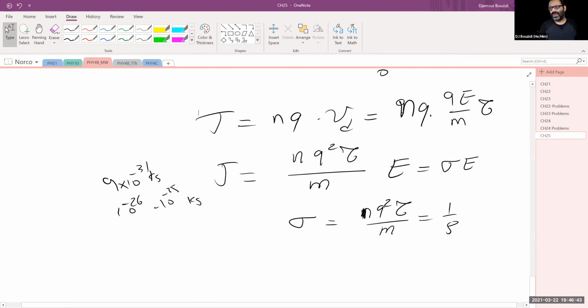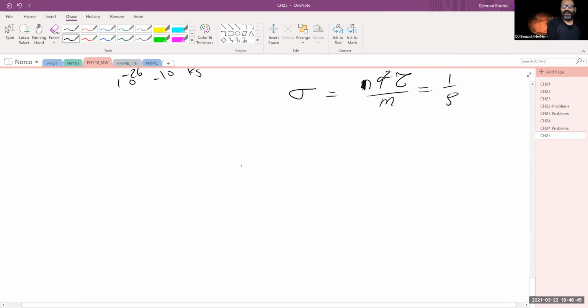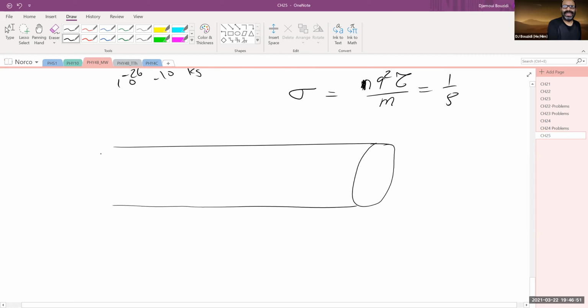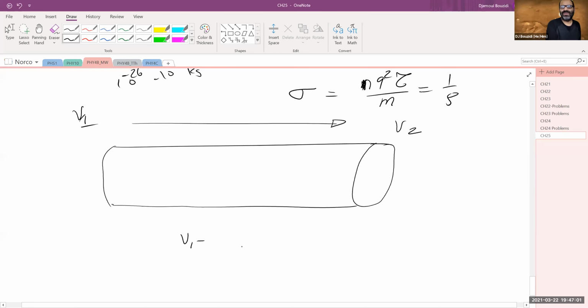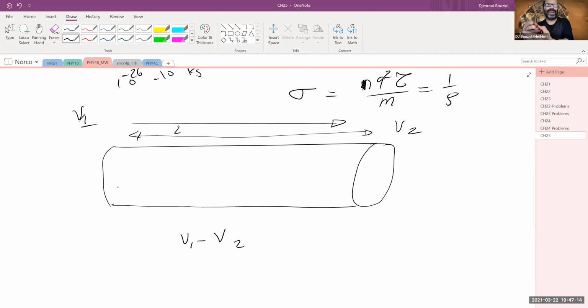Let me go back into the conductor and see what's going on in it then. Let me define a new quantity now, the one that has really the current in it. So there is an electric field in here. This end is at a higher potential V1, and this end is at potential V2. So the difference of potential is V1 minus V2, assuming there is a length L of this portion of the wire. Obviously you can't have a current if you take this wire and cut it. This is just a portion of wire. I'm assuming that this wire continues and loops itself somewhere where there is actually a connection.